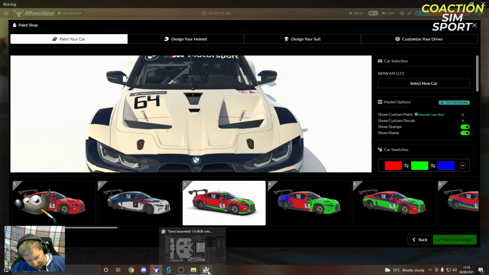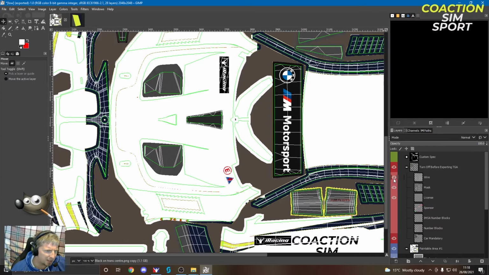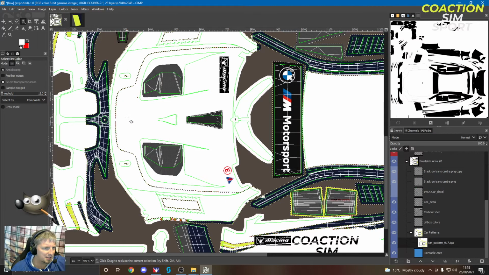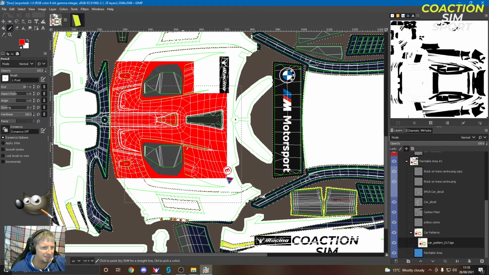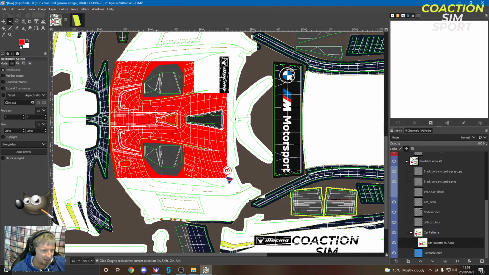So what I'm going to do is I'm going to go to GIMP. It's going to be quite hard with that wire. So I think what I'm going to do is just select, go back to my car pattern, select that colour. I'm actually just temporarily going to paint that red. As you can see that just comes up. You can use any colour, just use a dark colour, just so this bit comes up. And you can always change it later. So don't worry about it. Now the accents have come up that I want.